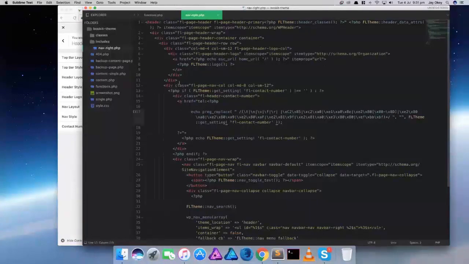So here, you can see I'm echoing out the contact number. And I've run it through a regular expression just to get rid of some stuff. This is a bit more complicated than most people need, but I've put that as the link, and this here is getting the setting, FL contact number. If you go back to the functions file, FL contact number. The Beaver Builder theme itself actually had what's called, I guess, a helper function. So you're calling the parent theme class from that. This is the function, and this is the setting I'm trying to grab. So it's just echoing it out onto here.